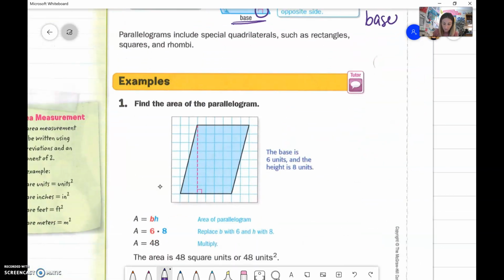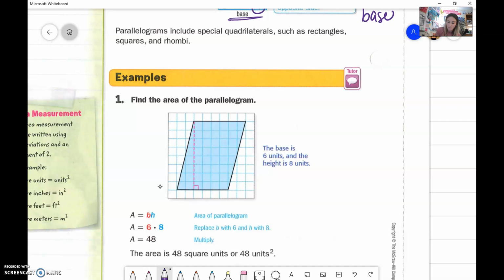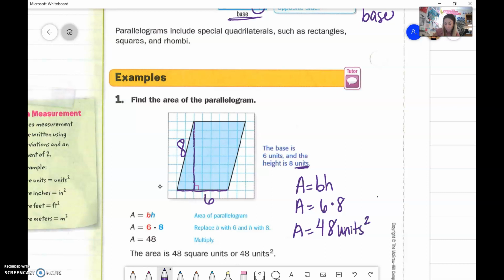That's it. So let's try to find the area of this parallelogram. So the base is 6 units, and you're going to see 1, 2, 3, 4, 5, 6. That's 6 units. Now the height is from the perpendicular, so I'm counting each of these spaces. 1, 2, 3, 4, 5, 6, 7, 8. Again, you should be doing this with me. So now we know that area equals base times height. We know our base was 6 times our height, which is 8, so therefore our area equals 48, and we don't know the unit of measure, though we do know it's units, and this is huge, friends, units squared.